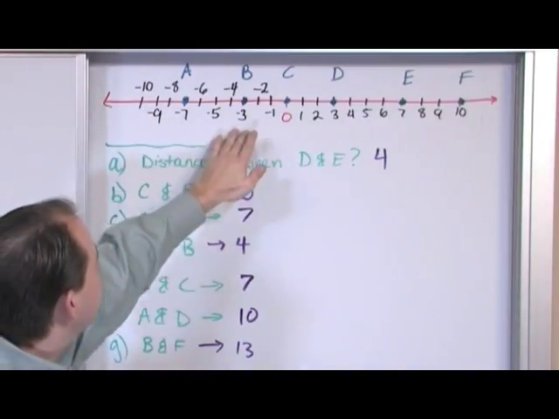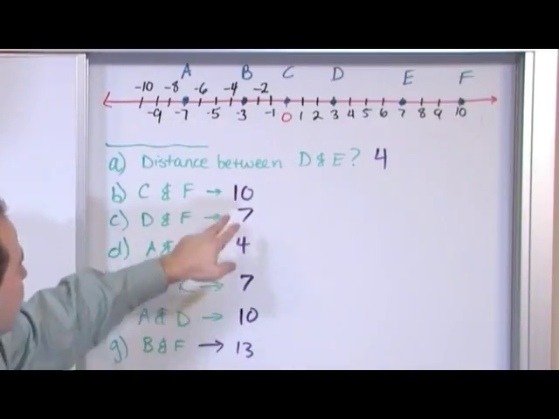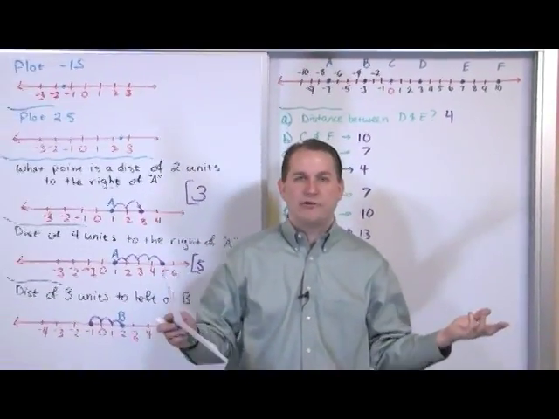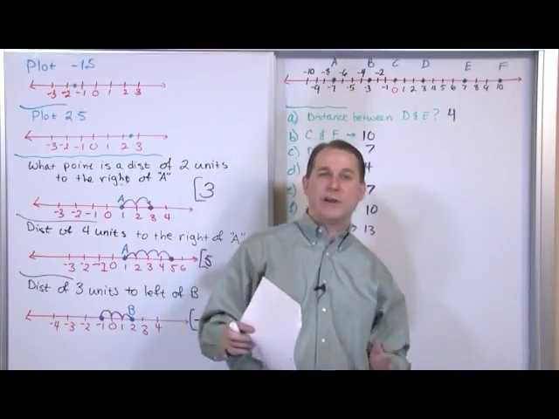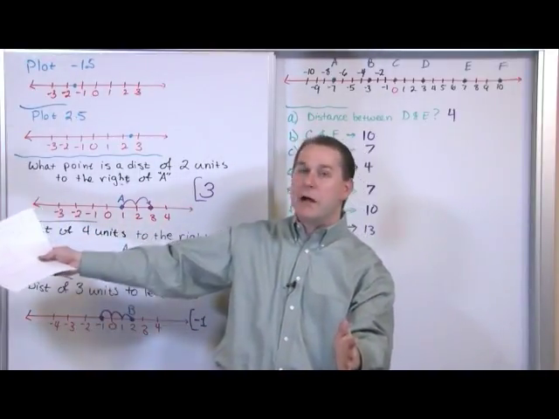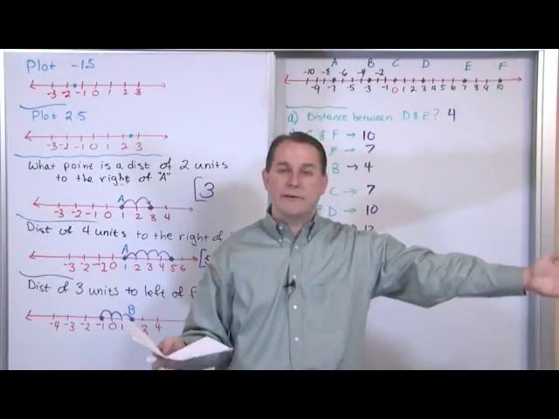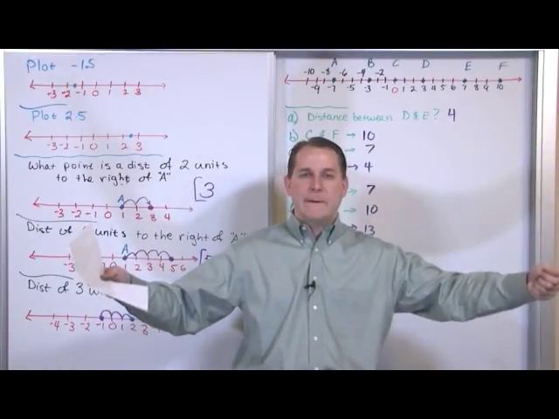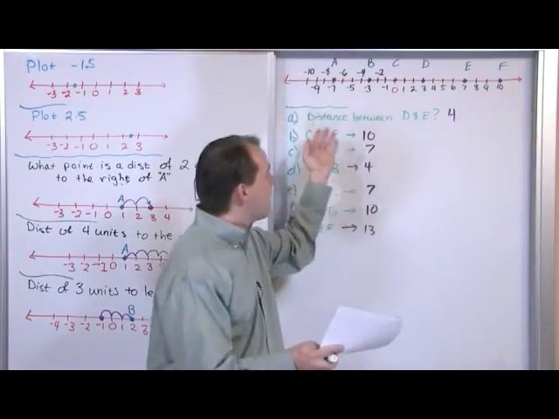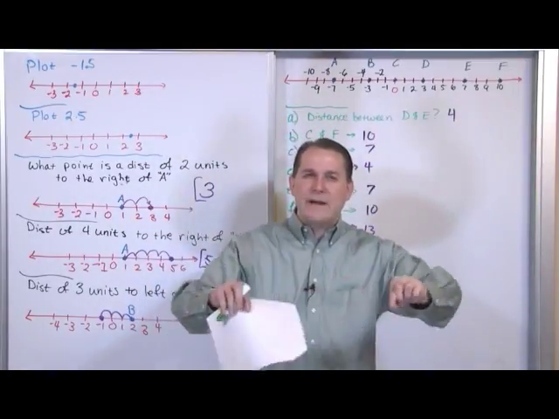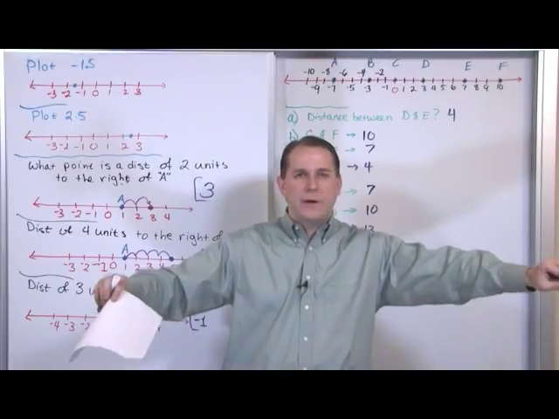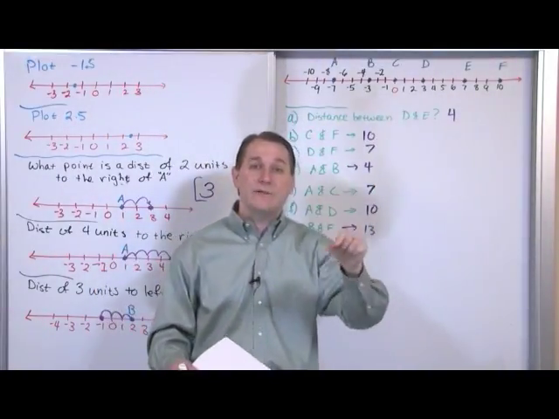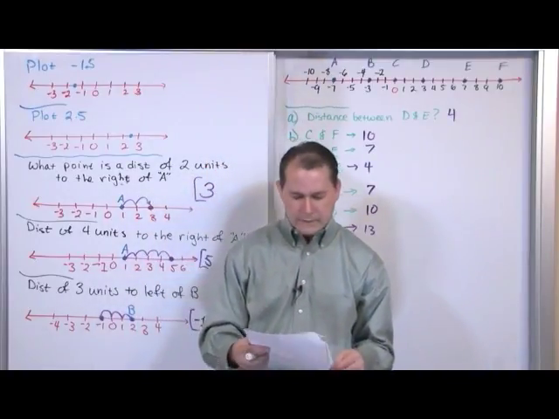Notice the distance between these numbers, even if they were negative, always gives a positive number, because it's like if I'm in the street. In the middle of the street is what I'm calling 0. And this side of the street is positive numbers, and this side of the street, let's call them negative because it's the other side. Well, if I have a measuring tape measuring the length of the street, it's not going to matter how I've labeled negative and positive. It's the absolute value, the total value of one point to the other if I were to take a tape measure out, which is kind of what you're doing here, and counting the number of units that you have over.